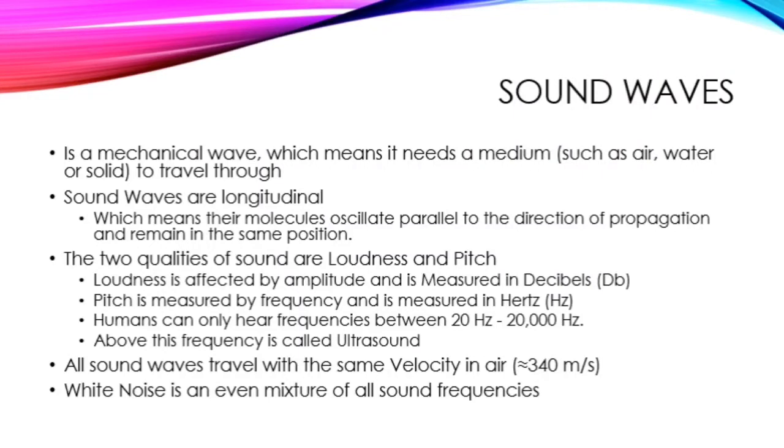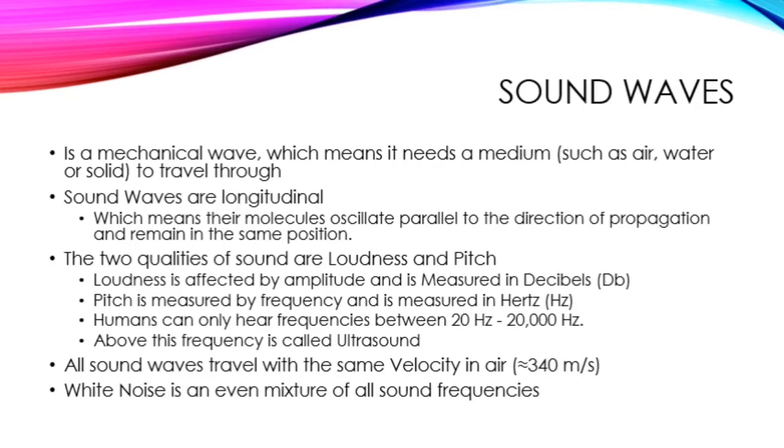The two qualities of sound are loudness and pitch. Now, loudness is going to be affected by amplitude, which is what we saw earlier when we looked at parts of the wave, and it's measured in decibels, dB. Pitch is measured by frequency, which is measured in hertz. So the frequency of the wave, the number of times it oscillates per second, gives you frequency. So the more frequently the wave oscillates in the same amount of time, the higher the frequency, which means the higher the pitch.